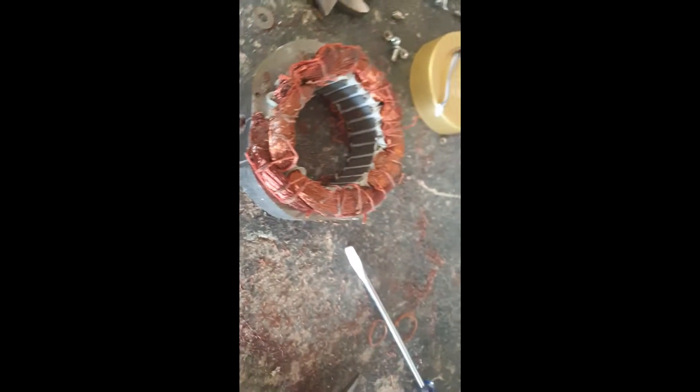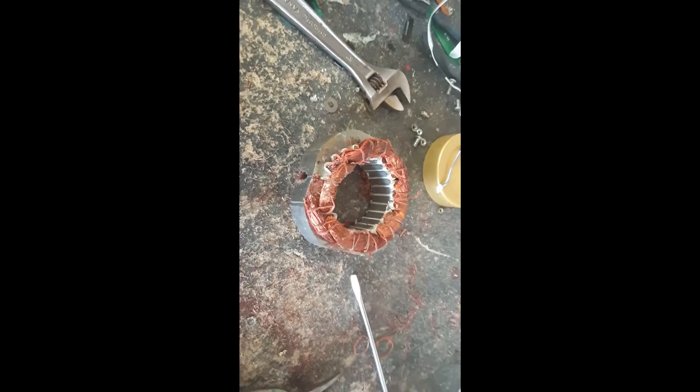That was like shearing an electric sheep. Look at that — that's what we got so far from one end. So that's what it looks like now. And now what I do — I just angle it, just there, with a bit of force. And these sides will come through, and you're going to have to actually cut this side. I'll let you guys know what happens once I'm done.